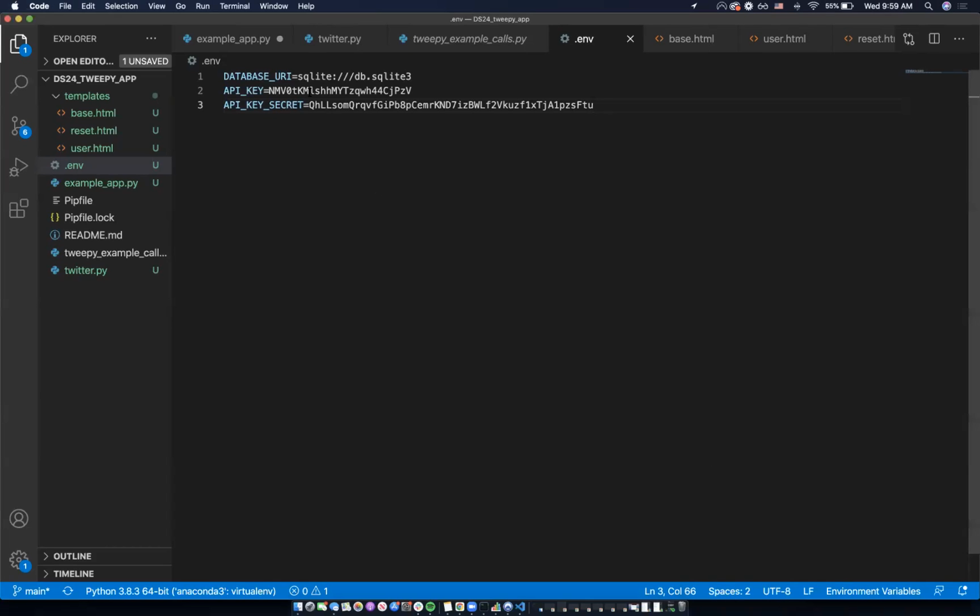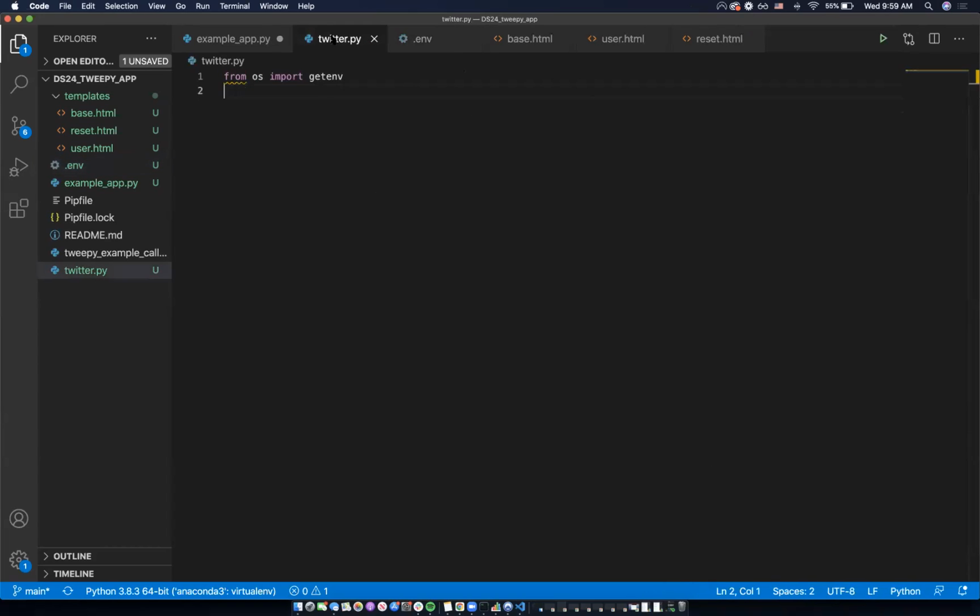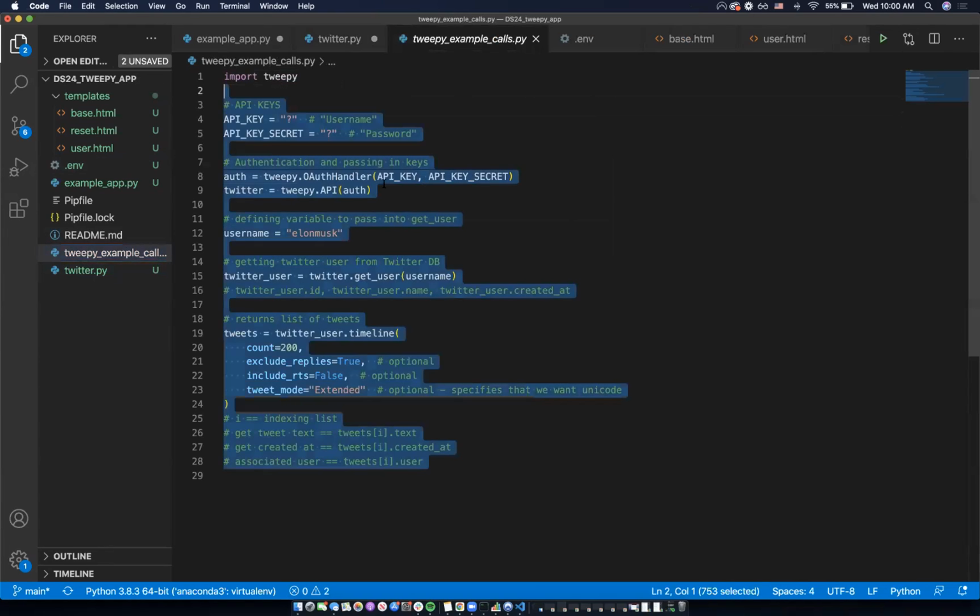Okay, cool. All right, so let's go ahead and go to twitter.py, and we've imported os. Let's import tweepy, since that's what we're going to be using to connect to Twitter. We're going to add that. We're going to do our authentication. We're going to say auth equals tweepy.OAuthHandler. You guys remember that's what we did yesterday with this whole thing.